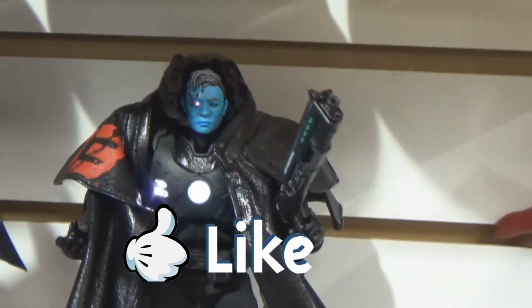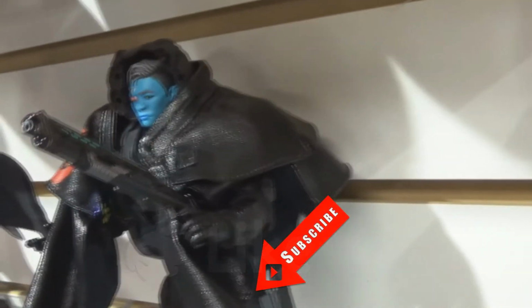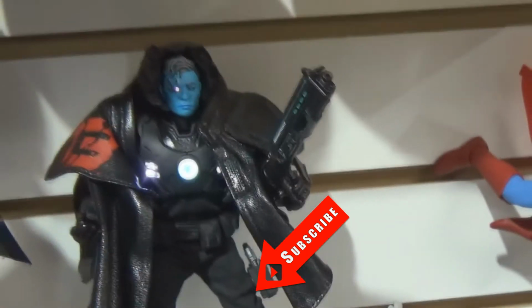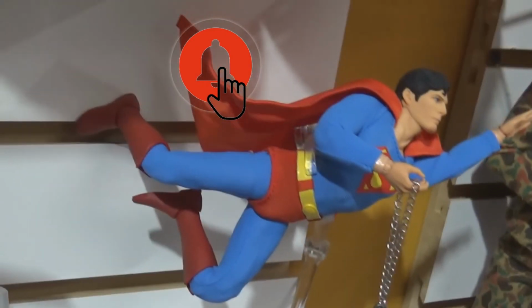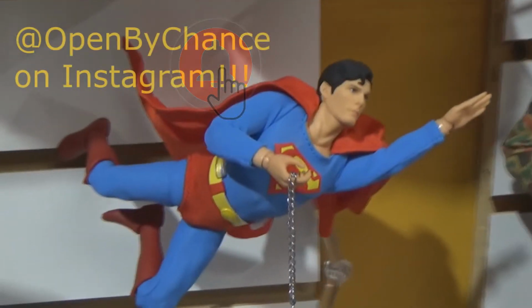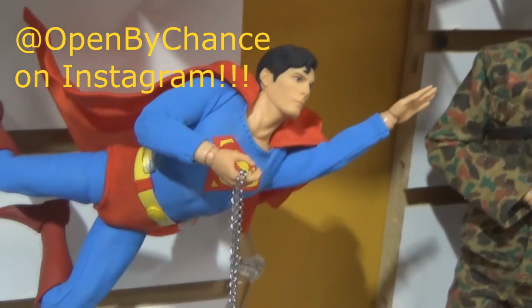So what do you think, guys? Is this a figure that you would want? And what would you do with him? Maybe I'll just take the wrap off and display him without the wrap. Maybe he'll pose better. And here's the Christopher Reeve Superman, who's got a really good arch in his back, and he poses very well. Really excellent poses, flying poses for the Christopher Reeve Superman. I think that's the last Mezco I reviewed.